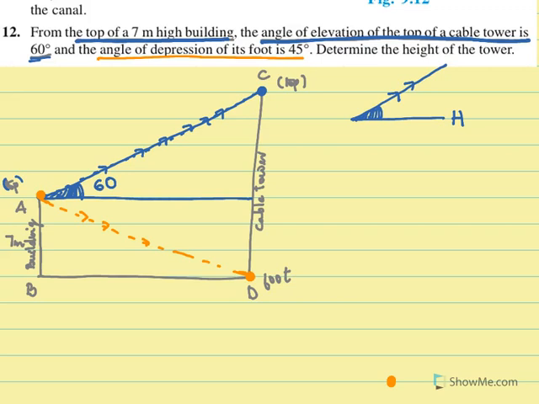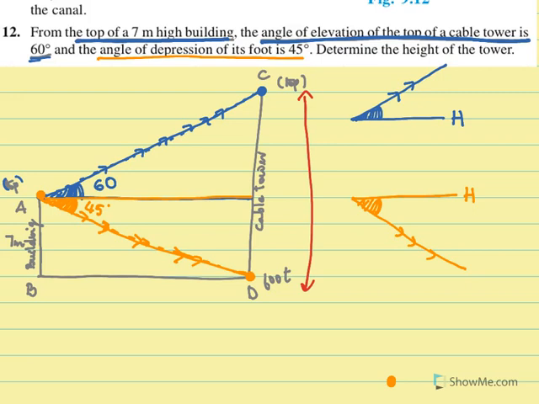Now, how do I draw an angle of depression? I have to draw always horizontal. So here is my horizontal. And I'm looking down. So this is my angle of depression. So let me mark that. So this is my line of sight here. And here is my horizontal. So this is my angle of depression. And my angle of depression, they said, is 45 degrees. So this is my figure. And this is 7 meters. I got to determine the height of the tower. So my question is to find this entire height of the tower.